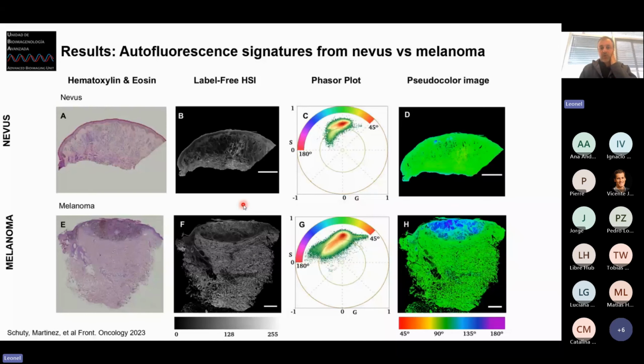Nevertheless, if we use just a color map in which we highlight the change in the phase, so how much is changing the center of mass of the spectra that we have here in the Phasor, you can immediately realize that yes, we can separate this area, which has something weird there. And this is basically the region of the melanoma. Then we decided, okay, how can we provide some numbers to this? For me, as I am not an expert in dermatology, at least this tells me that there is something weird there. But is there any way that we can quantify this?